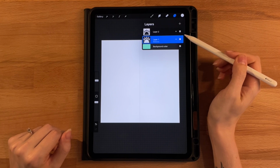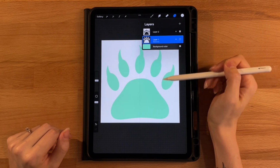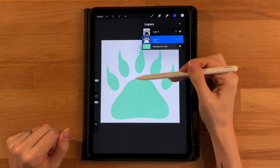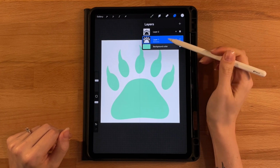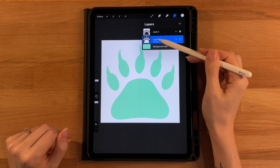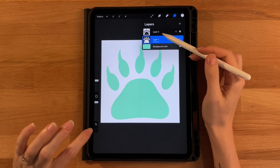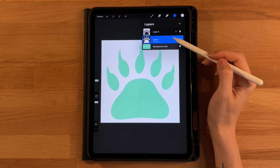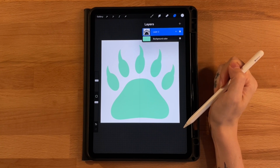So now if you go to our reference layer and you click the checkbox to turn it off, you will see just our outline left. And the green is now where our paw print is. And that is actually our background color showing through. So we can now go ahead and delete this paw print layer, the original one that we made with the white on the inside. Unless you want to make any changes, still go ahead and do so. Otherwise, we will just slide to the left and delete it. And then we are just left with our outline layer here.